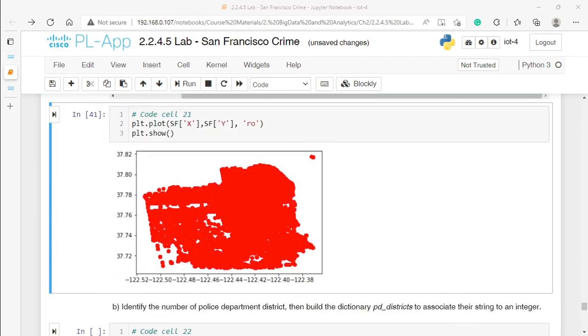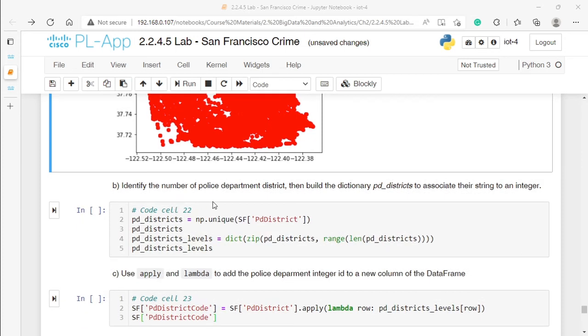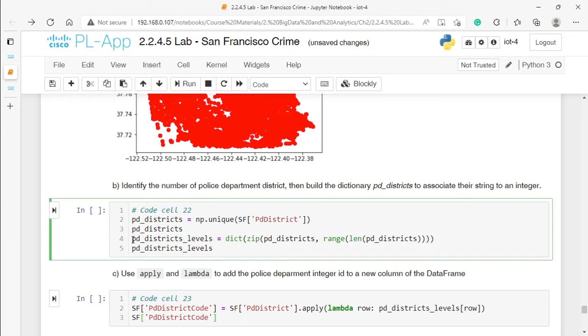The next step is to identify the number of police department districts, and then we are going to generate a dictionary for each department district. In each district we will have a code for it. Let's first make it clear with this, and then run this one.